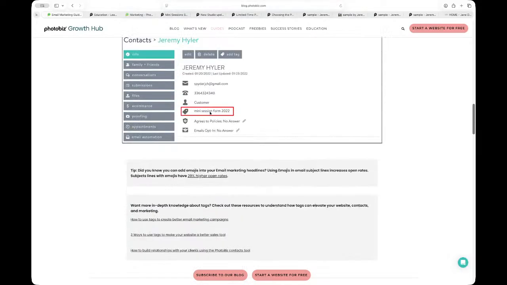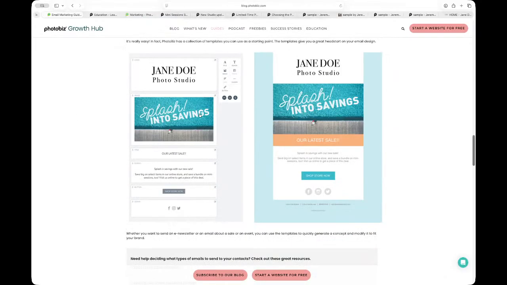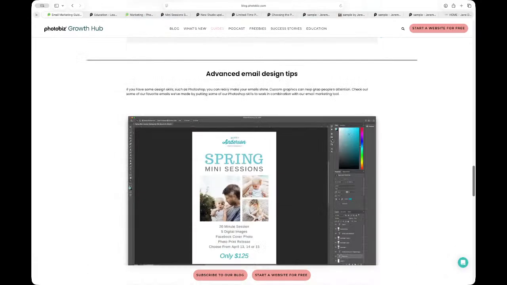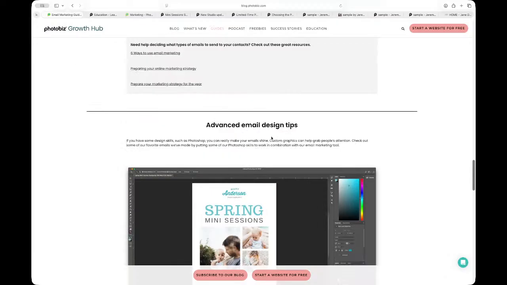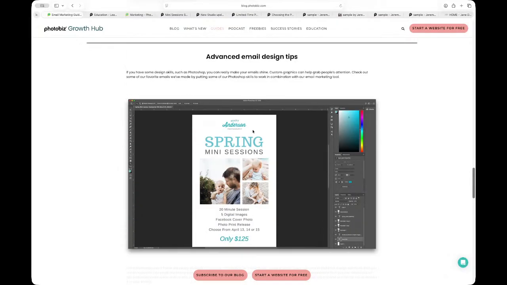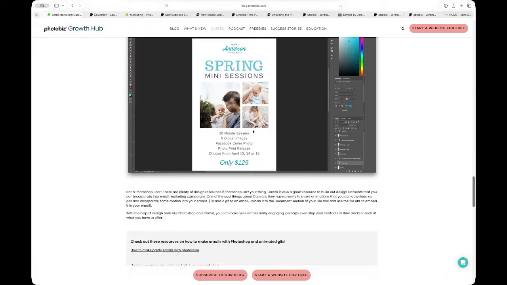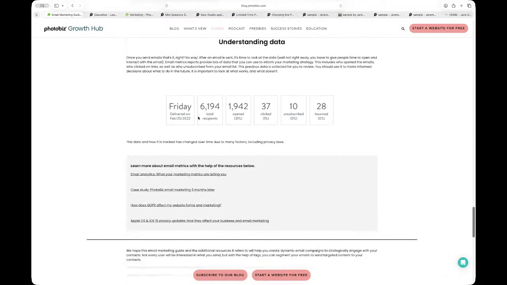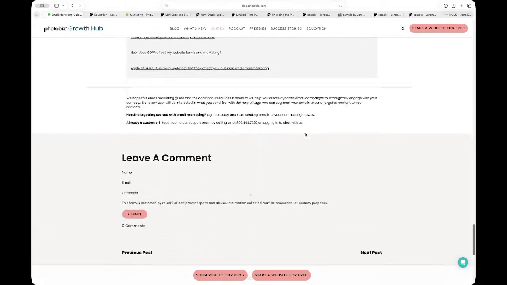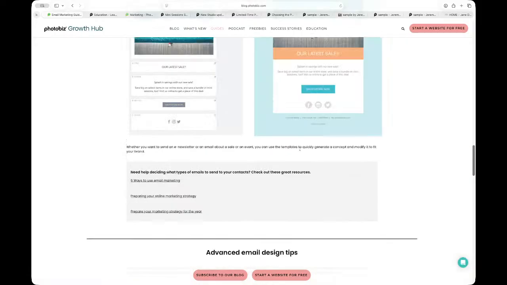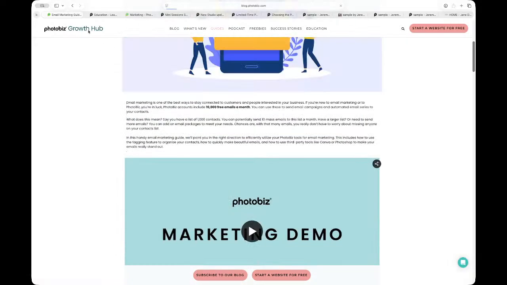They'll tell you types of things such as what we talked about, the CRM, when it goes to customizing looks, how you can even bring in custom looks chopped up from, say, Photoshop, and bring it directly in here. You can see how it looks at data. You can then make adjustments based on that. And you can check out much, much more on our Growth Hub.